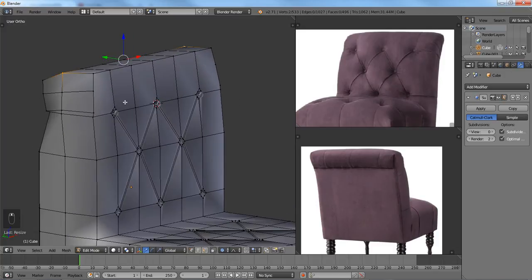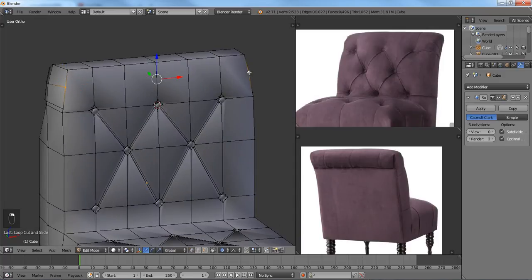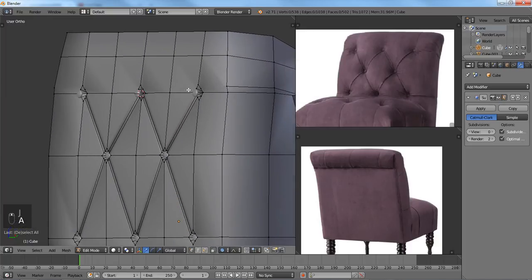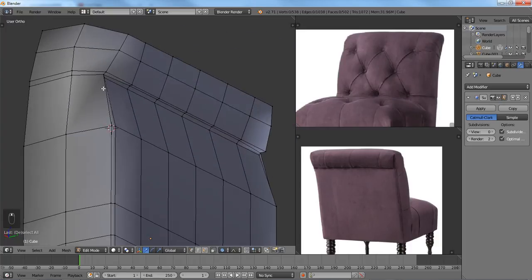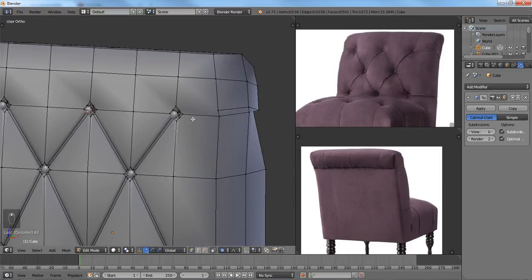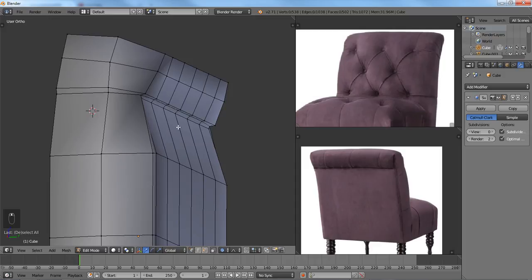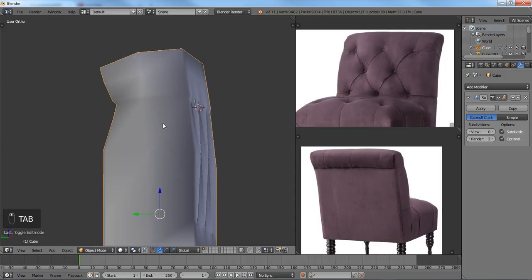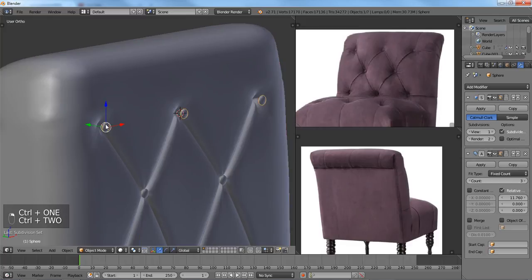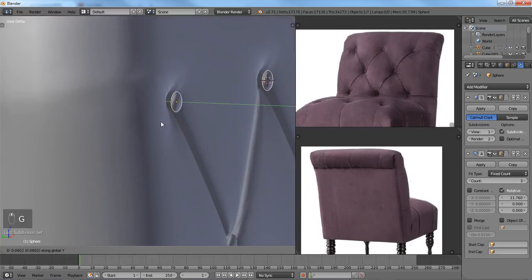And it looks like we have some geometry that's going wrong here. So we're just going to select that vertex and hit J for connect. I'm trying to see, do I want to convert this part over here to a crease? We're not going to worry about that yet. And now we're just going to reposition our buttons.